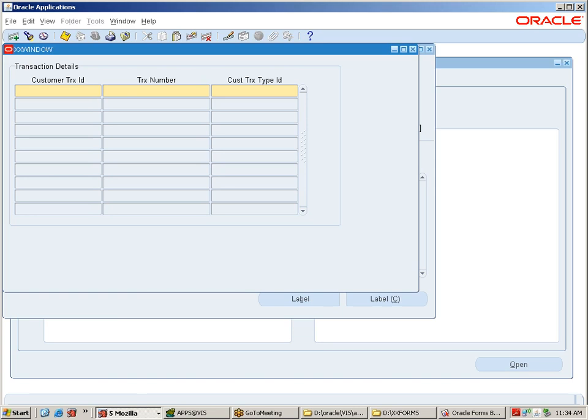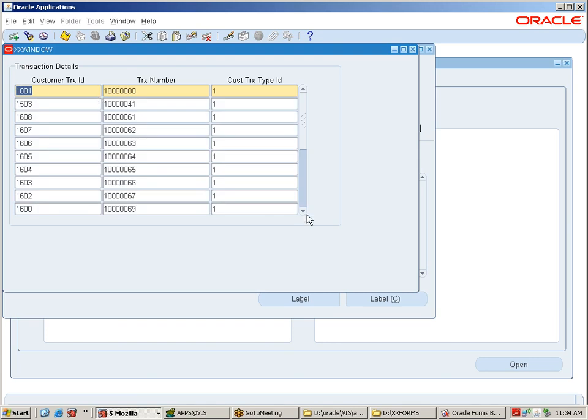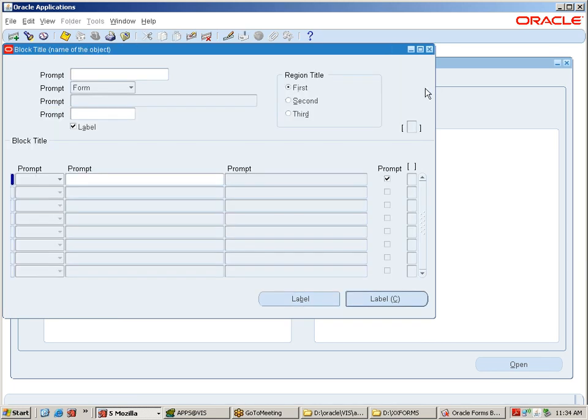Here you can see our form, and you can do Control F11 to see your data, right? But you can see a few more windows are opening from behind. I want to restrict this window.